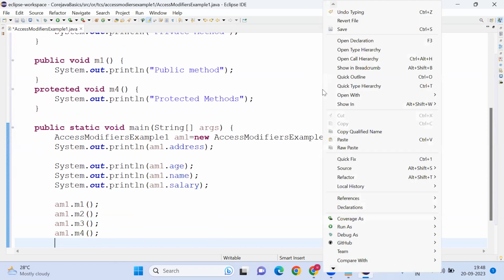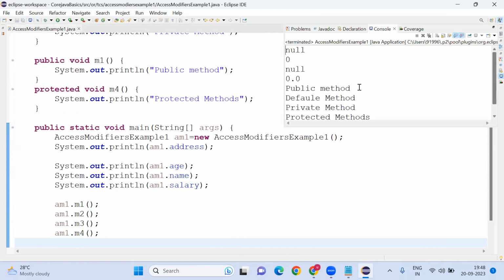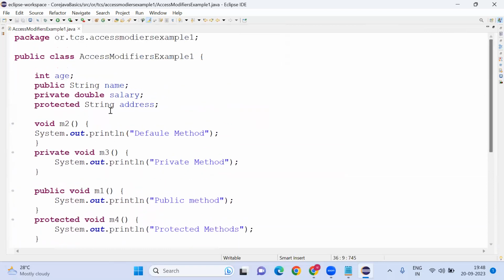Okay. In the same class, we can access all variables, whether it is public, private, or protected. These are the default values because I did not declare any value. That's why the system is assigning default values. If it is a string, it will give null. If it is an integer, the default value is 0. For double, it is 0.0. Then for string again, because here we declared two variables as string, it is showing null. String name, string address. This is within the class, okay?